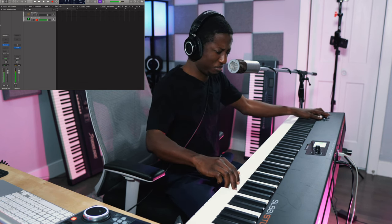This is nice. I know this keyboard comes with Aftertouch. Let's try that out and see how that works. For those who don't know what Aftertouch is, when you play something, the more you apply pressure to the keyboard, the more it gives you a variation of sound. It's something similar to what modulation does, but in a different way. It depends on how hard you press it or how soft. So let's try Omnisphere out and see what kind of patches we can get to try out the Aftertouch effect.